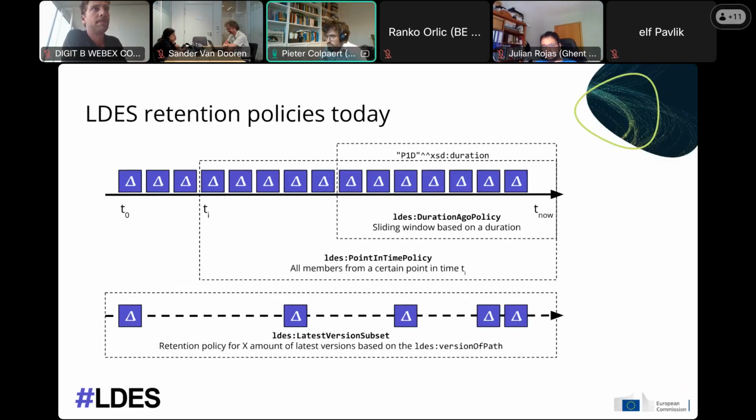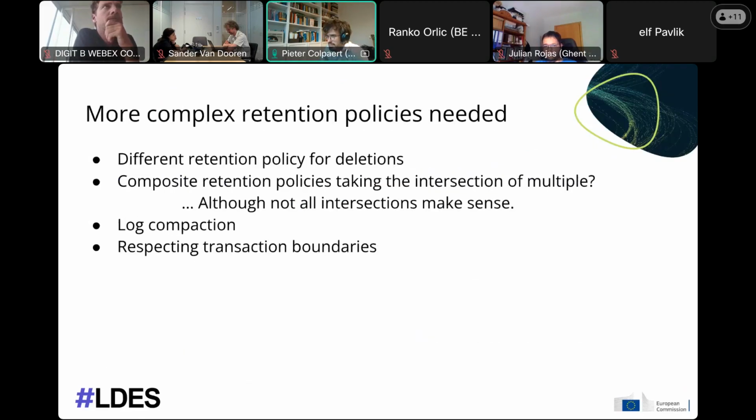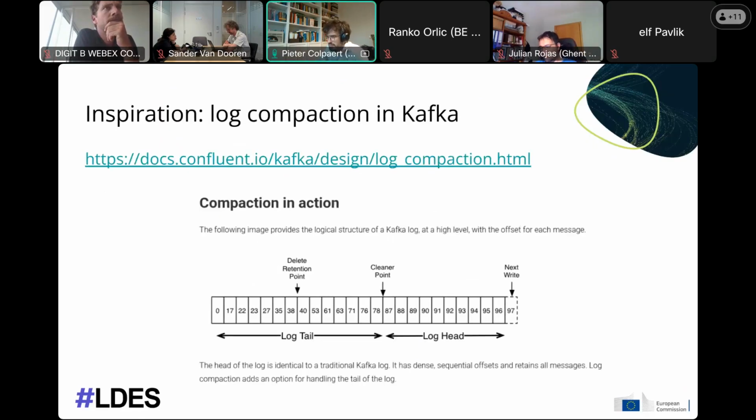So the slides I showed, I showed this nice image indeed. Then I said that more complex things were needed, and then I showed over here the fact that in Kafka you have this idea of log compaction, which is a nice idea in which you say, this is my log head in which I promise to keep everything. I keep a full log until this point.